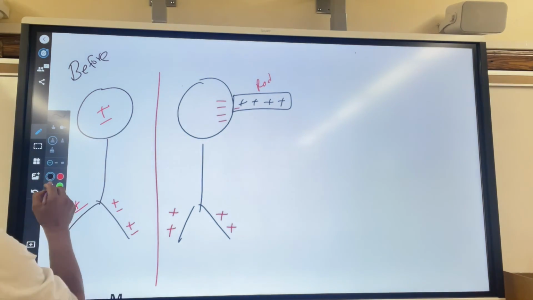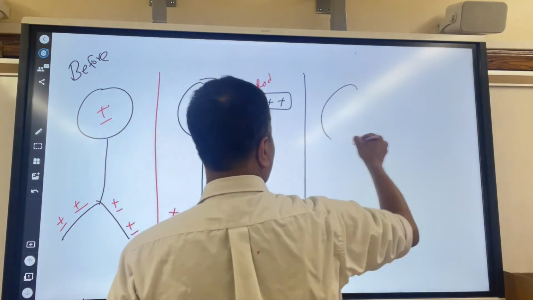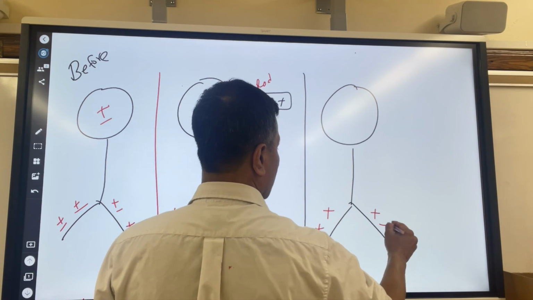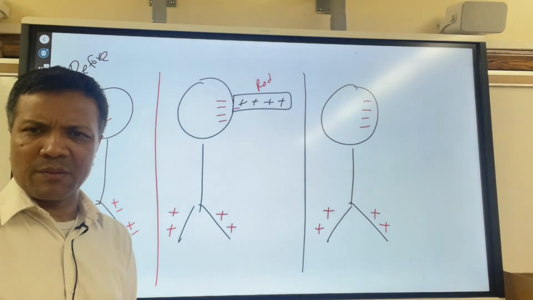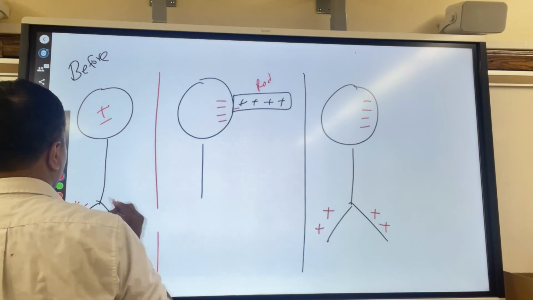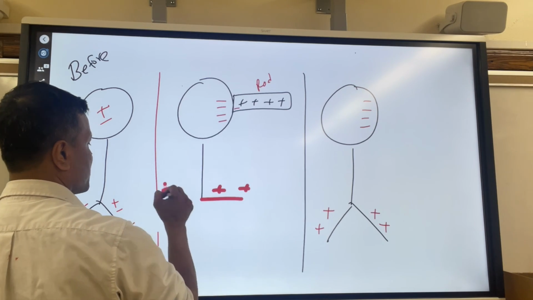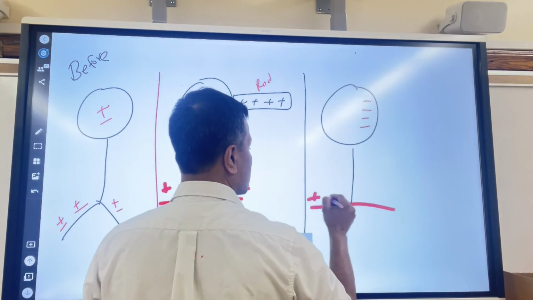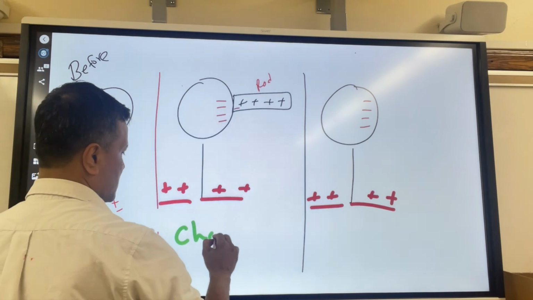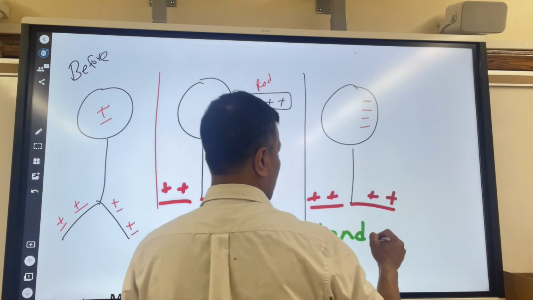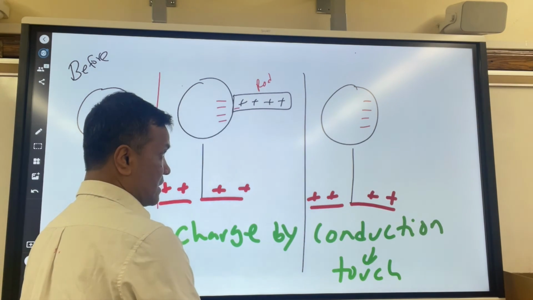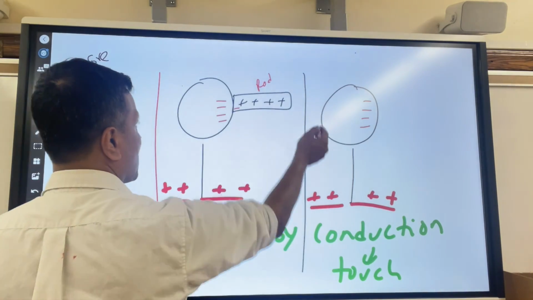Okay. So now if you remove the rod, what happened? If you remove the rod, this is what's going to happen, right? 1, 2, 3, 4. Okay, so this object becomes permanently charged. Here we have to fix it. This is repulsive, so make sure this one is positive, positive, positive, positive. This one is also repulsive. Positive, positive, positive, positive. All right. So this is what we call charged by conduction, or charged by touch. Charged by touch, you can permanently make an object charged. So this is charged. This didn't go back to the earlier scenario. Okay.